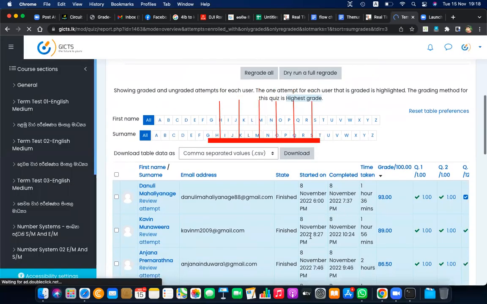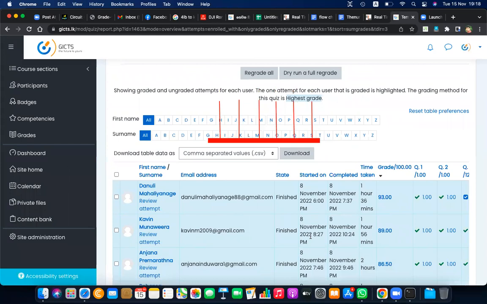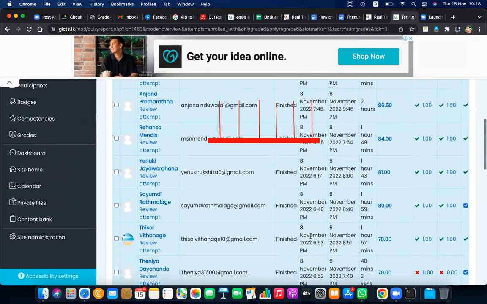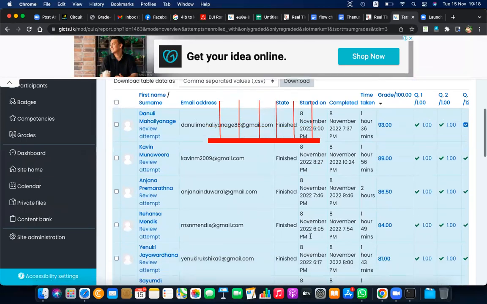The highest is 93, and you can see the other marks also. Quickly see your marks.